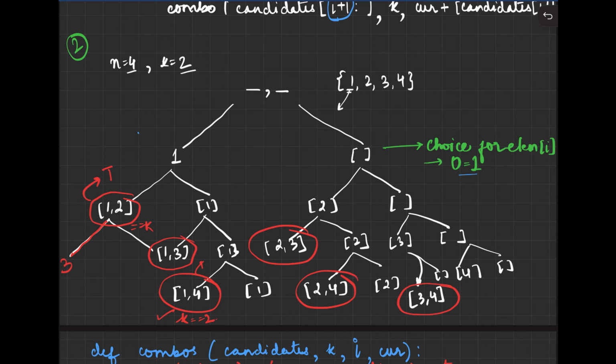So the very call on the left, it'll be called something like this. The candidates will be 1, 2, 3, and 4. And I will become I plus 1, which is 1 here, right? So while it has come to the left, I will become 1 here, and our intermediary current will hold 1. So current will be 1. And on the right also the call will be similar. It's just that the current will be an empty array.